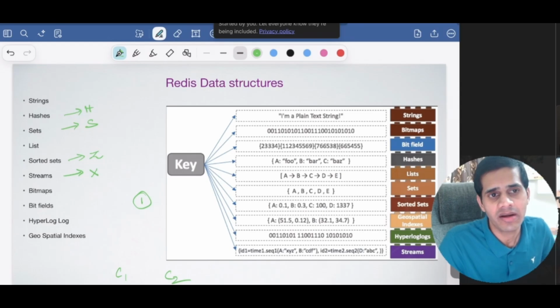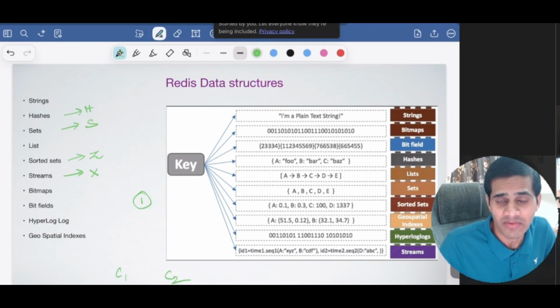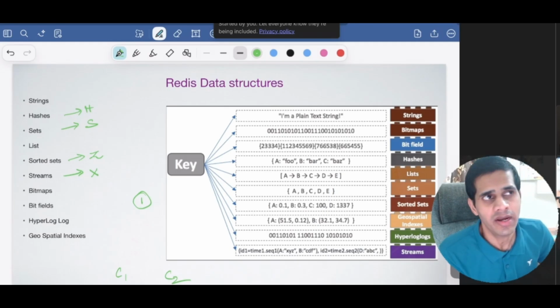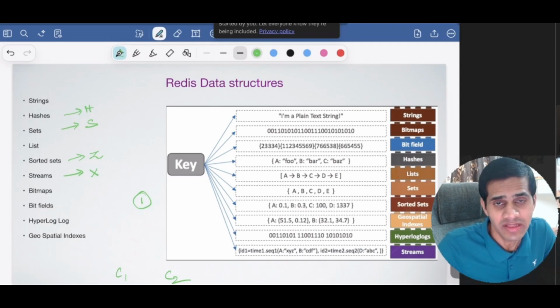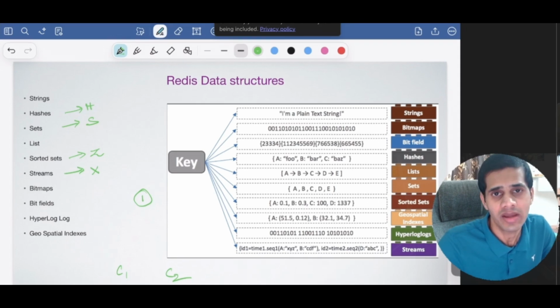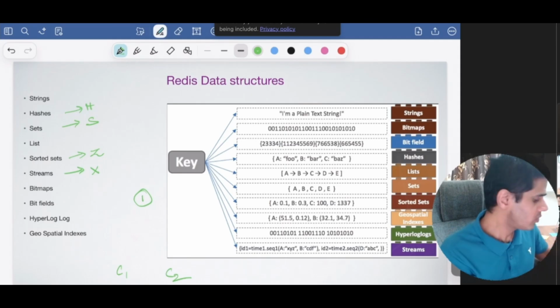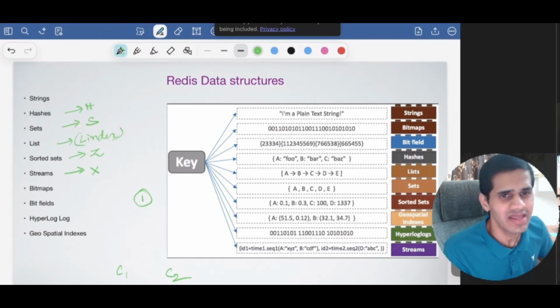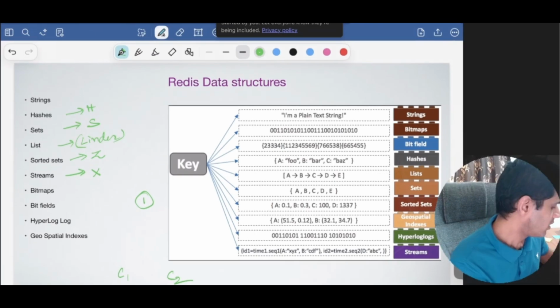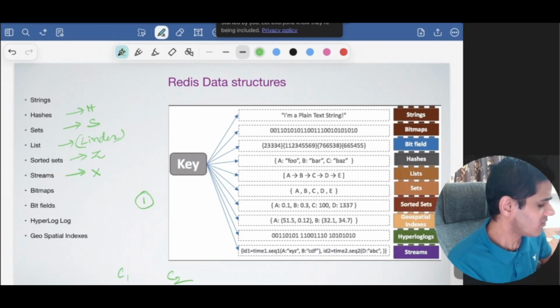Even in the case of flight tickets and many places, this streaming application will come. Multiple producers or a single producer is sending the data, and multiple consumers can consume the data at the same time. In case of lists, it is also possible, but it is a little expensive. In lists, you have to do it with LINDEX, which is more expensive to implement. So it has a wide range of applications.